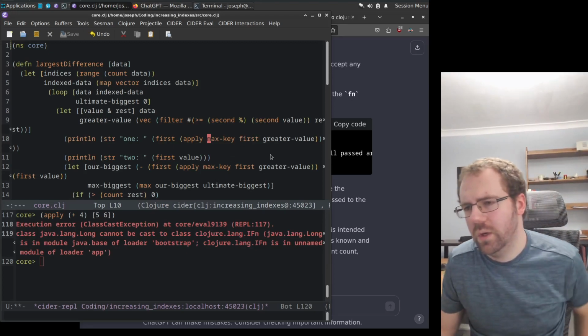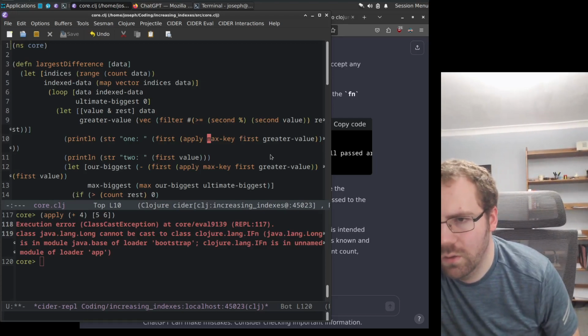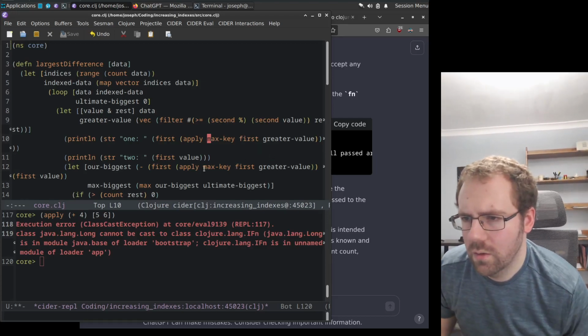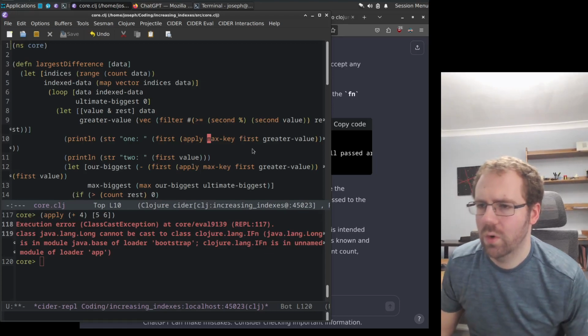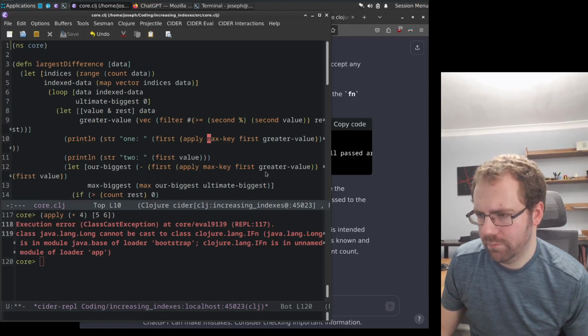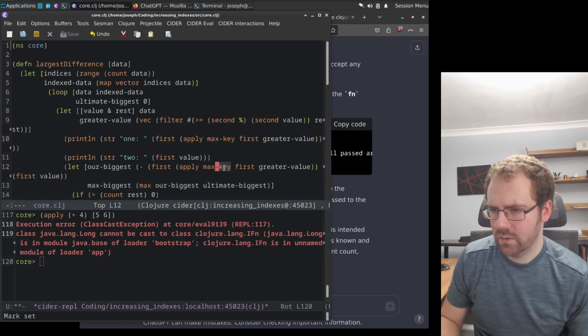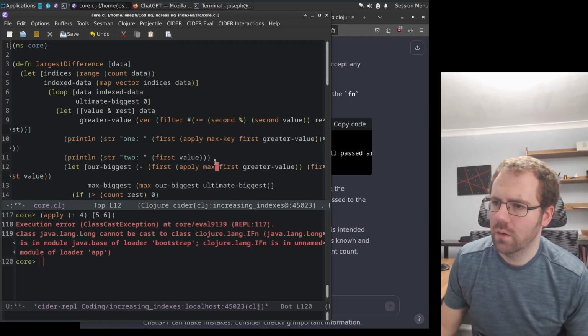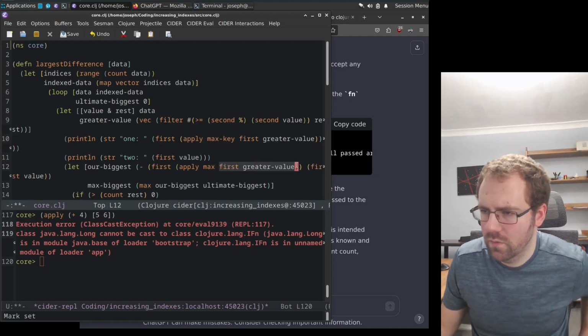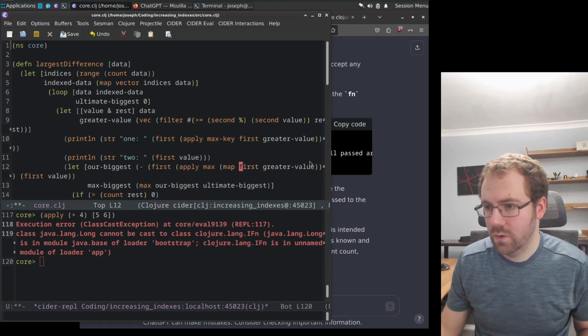Well, hang on, what information do we need to get out? Yeah, we can pre-process it. So we apply max to the result of mapping first over everything.